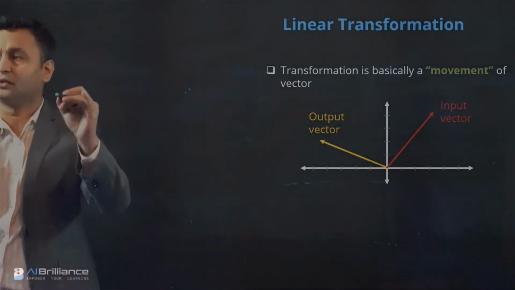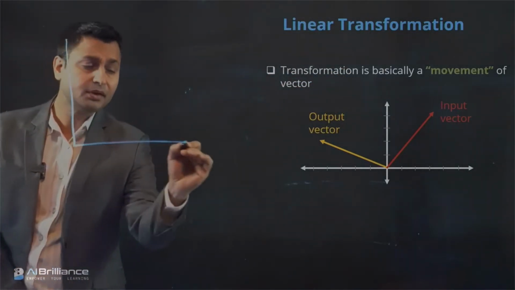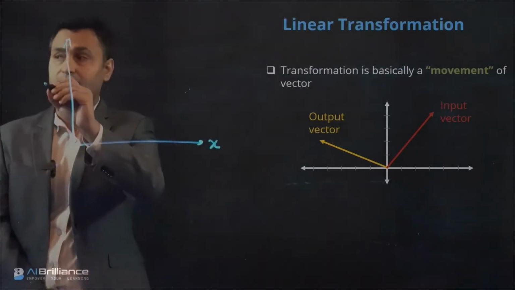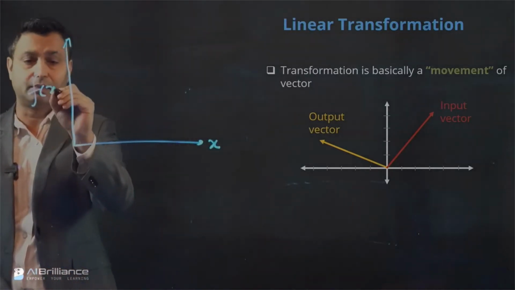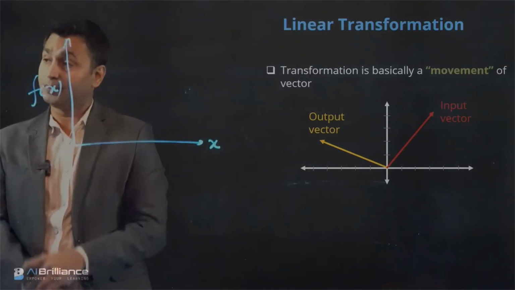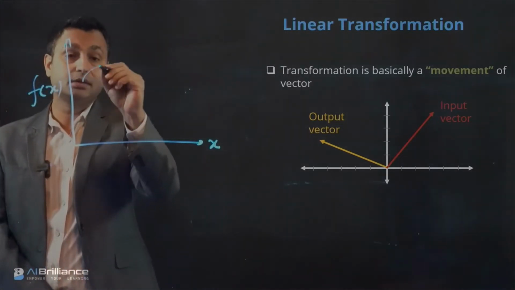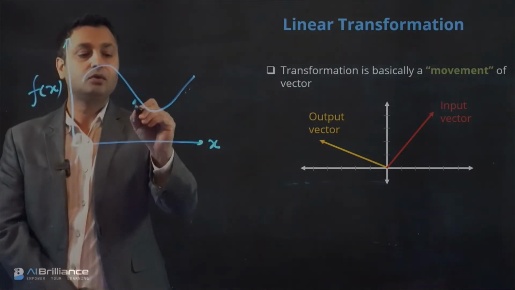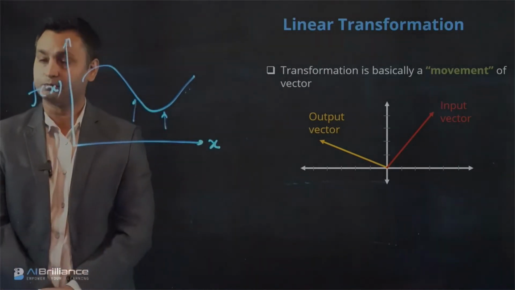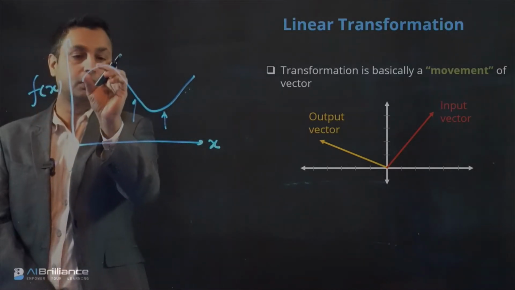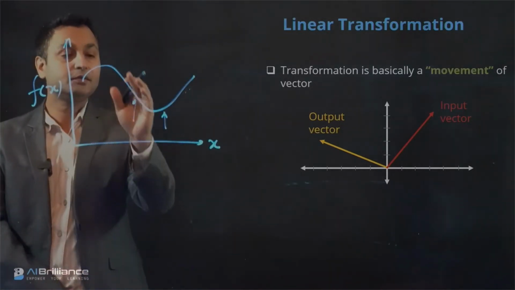Whereas when we are dealing with functions, the representation that we have with respect to the function, let's say if this is the x-axis and this is a one-variable function that we are talking about, and this is f(x), typically the representation of this is a graph, right? Is a graph, and that's what we plot. And there is no movement associated with this graph. Okay, so we take an x, we pass that as an input, and that gives me an output, and if I plot the output, this gives me a graph.